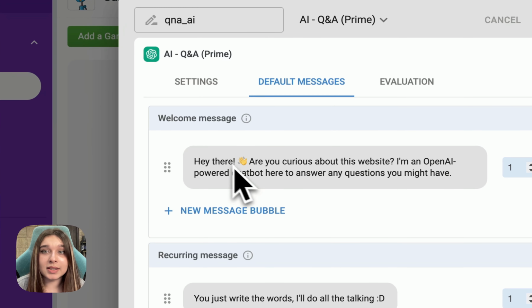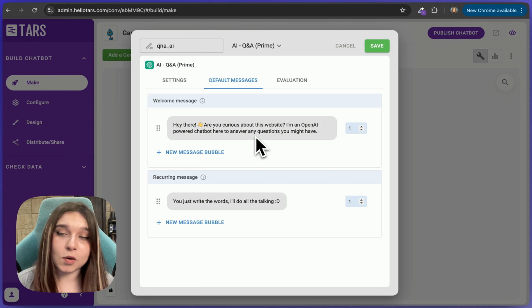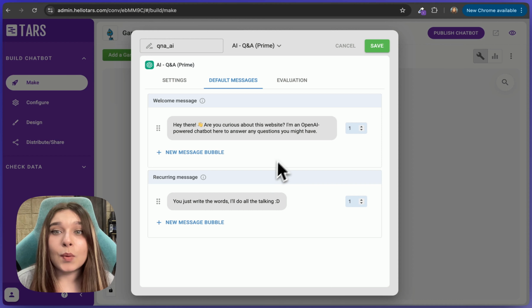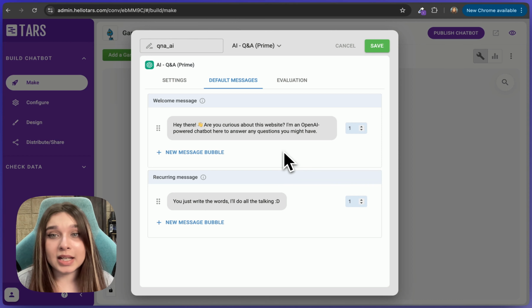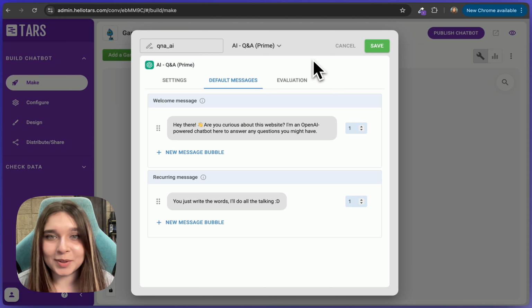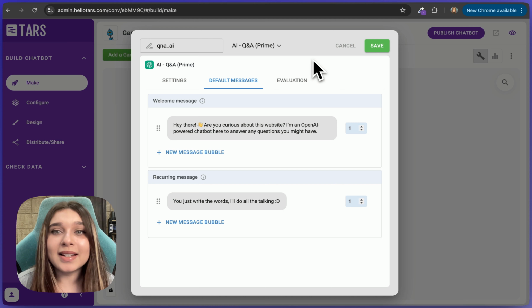The welcome message is the message that will show up immediately as soon as the user enters this gambit as the conversation flows. I'll show you in a second. The recurring message is a message that comes when the gambit is executed. When you connect a Q&A gambit back to itself, then multiple steps in the conversation happen within the same gambit. And I'll illustrate this with a very simple example. We are going to make a simple single gambit agent that generates sentences when the user gives the agent a word. However, you will be able to see how welcome and recurring messages show up to add some structure to the conversation.